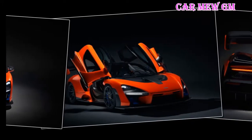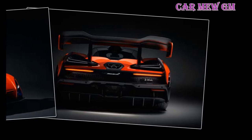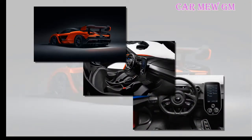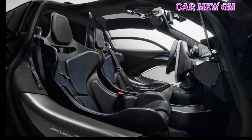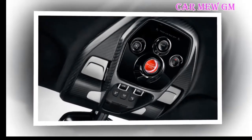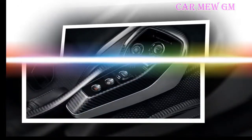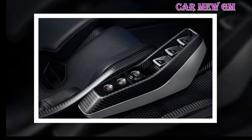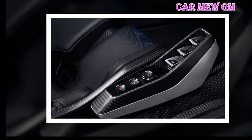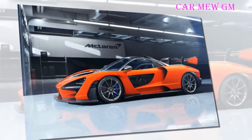The total production run of 500 units is already spoken for, despite a price tag that, in the United States, is likely to run very close to 7 figures as delivered. The same applies for its Gran Turismo sibling, the 3-seat BP23, which is McLaren's other current Ultimate Series project. There are owners' names attached to each of the full run of those 106 cars, this before final details have even been confirmed. We're told that many buyers have opted for one of each. Sounds like it's fun at the top.